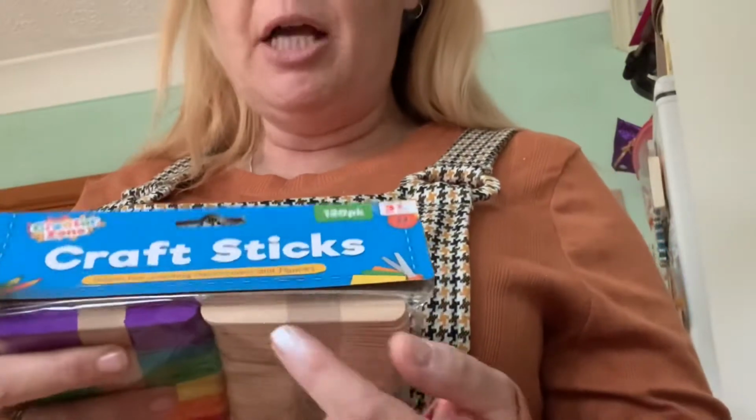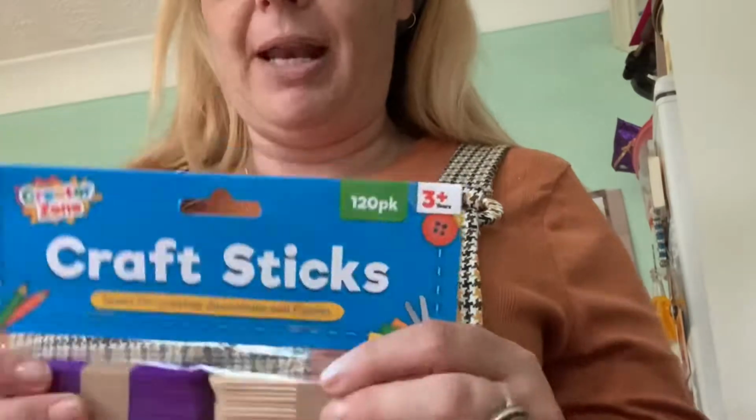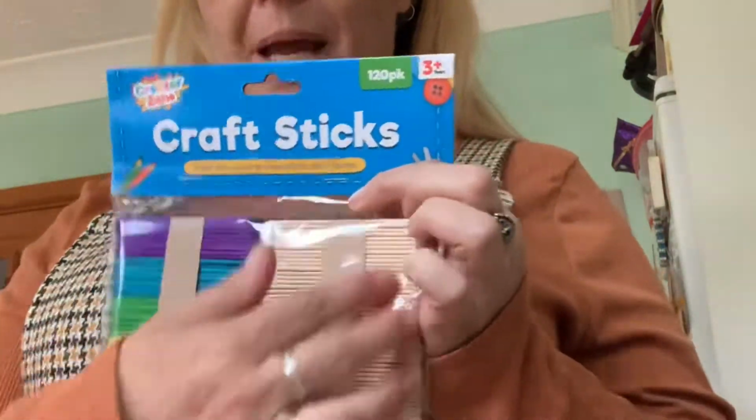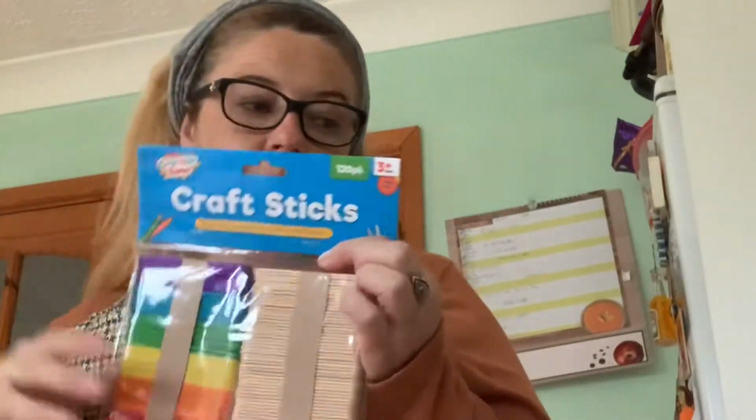For my craft there's also the craft sticks. These are perfect because I have normal lollipop sticks, and to do certain crafts I wanted to do, like the top hat, they were too long. But these are the perfect length. They're going to be so good. You can paint them black and make a top hat hanging Christmas tree decoration, which I did do one, but I need to improve on. These would be perfect for that.